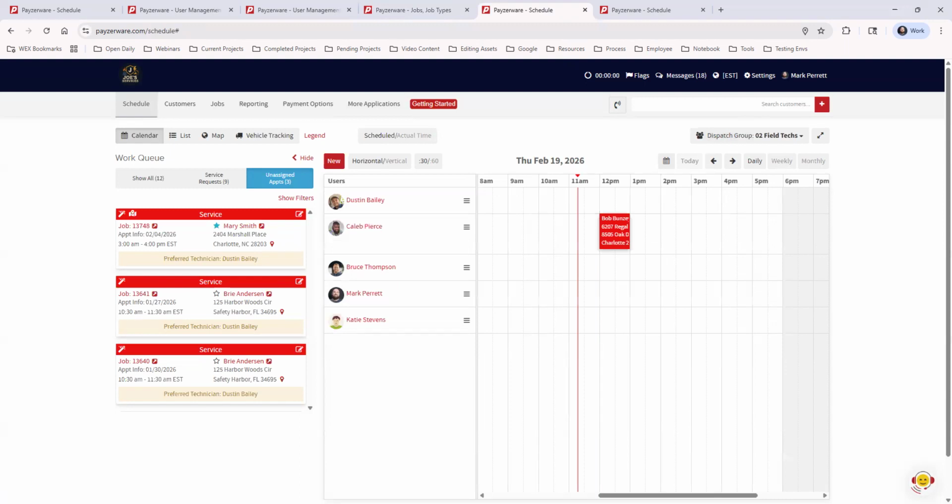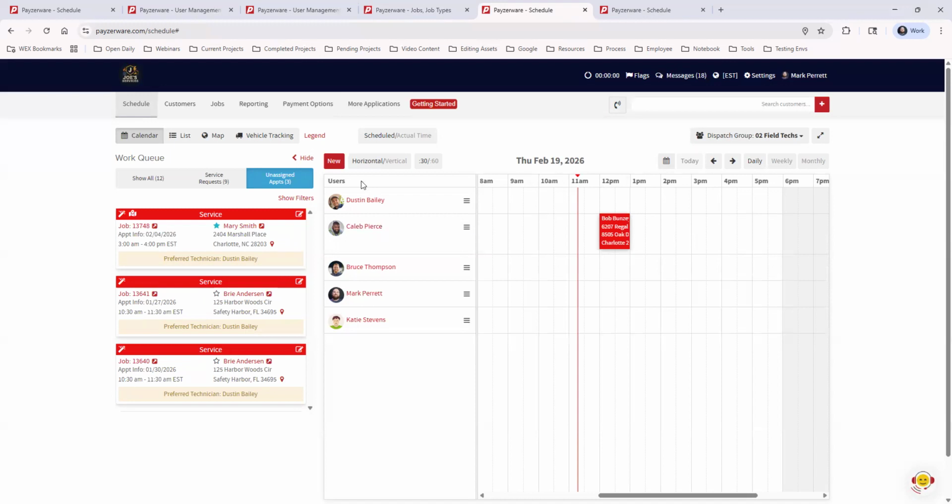And how do you schedule an appointment? The very first thing is to know you can click new. There's a big red button here. You can either choose new to make a new appointment from scratch, but a little tip for you, you can also just click on the time slot, the technician, and it will auto-populate that information for you.